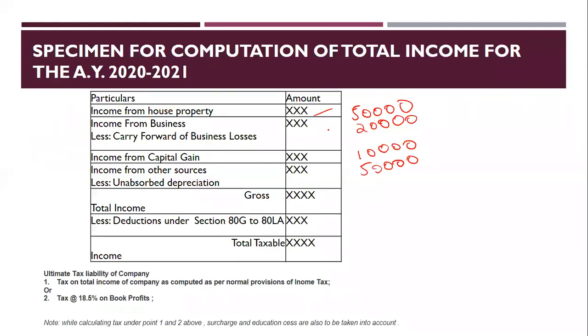So what you have to do, when you are computing, is consider only the computed value here. You have to consider only the computed value. Okay, so what is the total of this? Put it in the chat box. What is the total? I just want a response from your end.